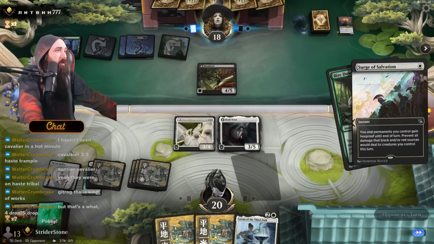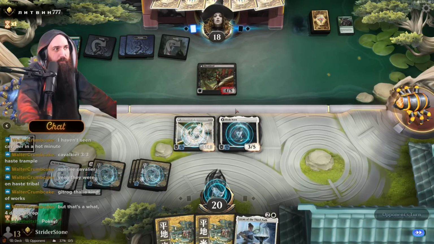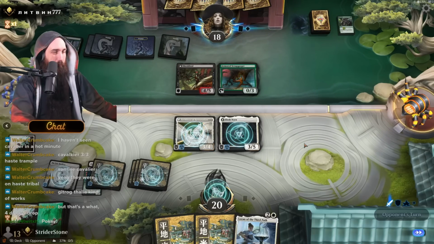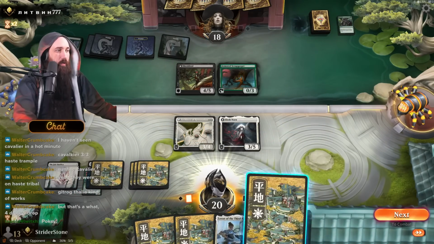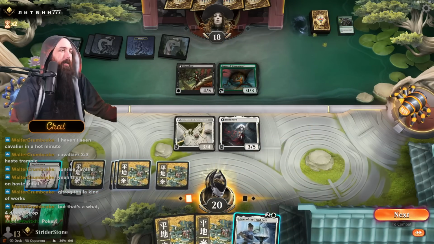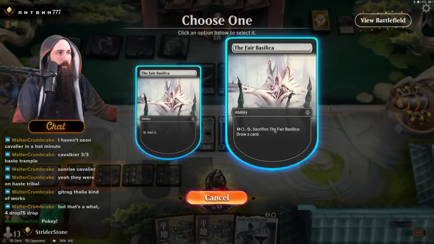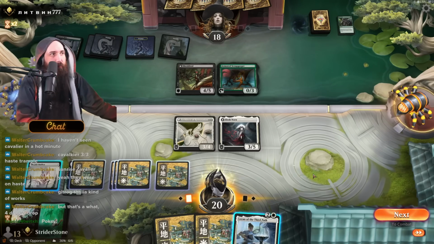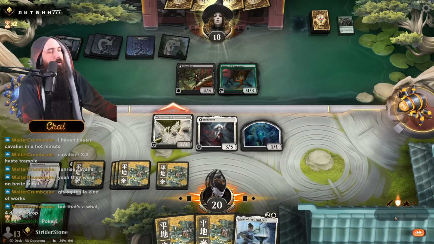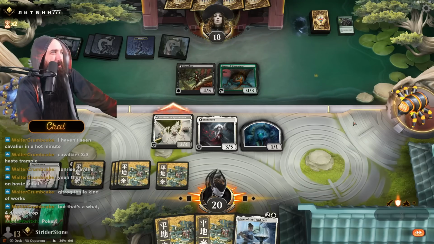Do you have removal? Okay. Hey, yo. This needs 3 or more creatures. I can't attack with it because it dies. There's no way they don't block this with the Shieldred, right? Unless they think it's a debate, which maybe.